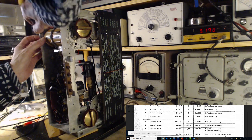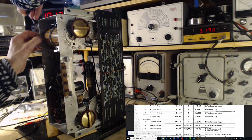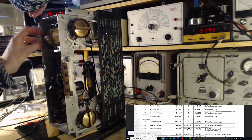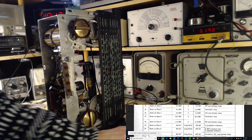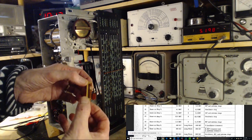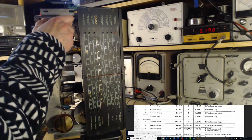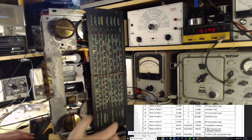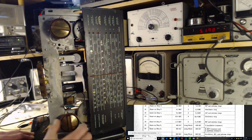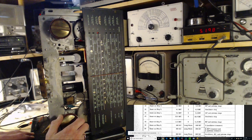Still haven't got a good method for doing this. So working in the dark is not a very good method, that's for sure. Oh, almost got it there. Come on. Just fall out now. There we go. Okay, 4L is out. Switch back to here. Now, if it's true to form, the tuning point will have shifted a touch. It is true to form. Okay, we'll tune this in, we'll max it.